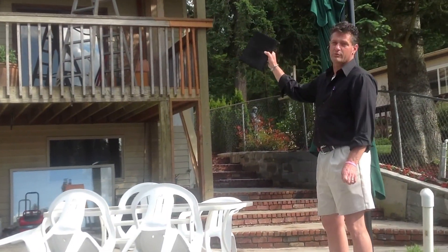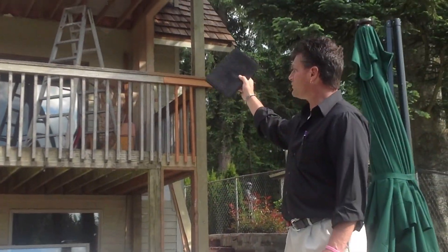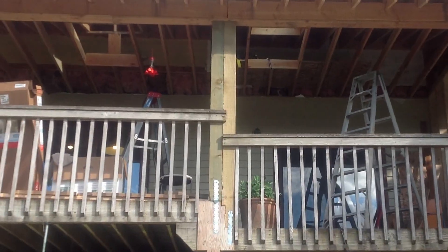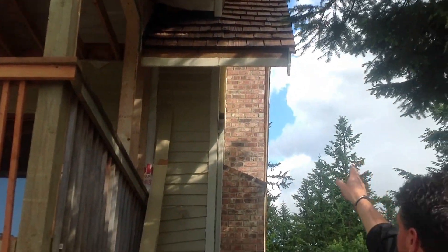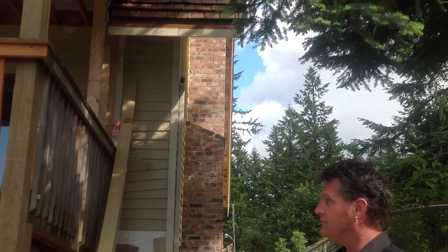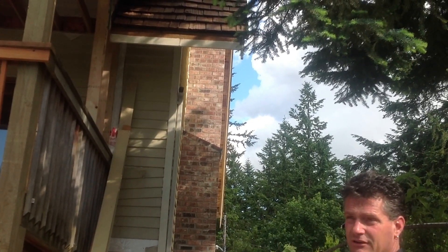This is a little remodel that the client did. He went ahead and put a wood frame structure over his deck. If you come over here and look up at the shakes — the roof right here — you can see that these are heavies, three-quarter inch shakes. There's really not much call for shakes anymore, but shakes do look beautiful.